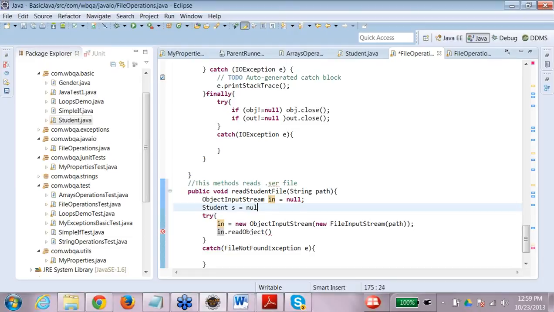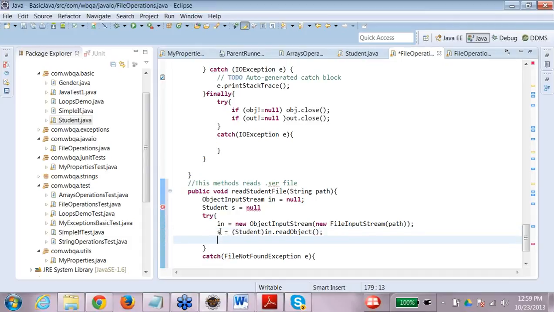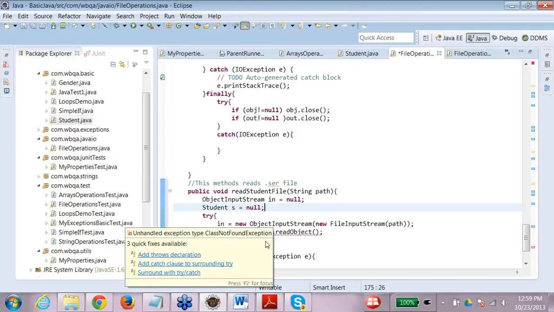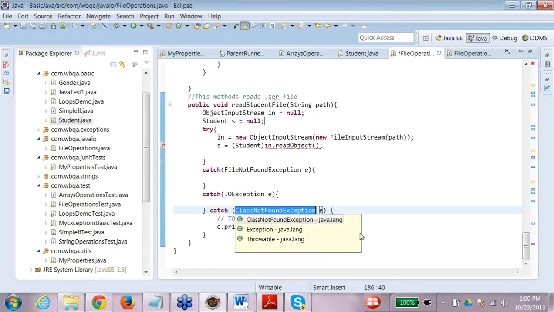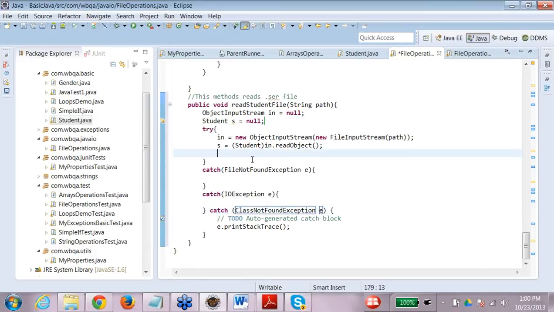Say s is equal to null, and here s would be equal to this. I would just typecast it to Student. So it will read the student object into this, and then if you want you can print it. And it also throws ClassNotFoundException. Why? Because it has to find this particular Student class to convert this object into Student. And then if you want, you can just print it on the screen.